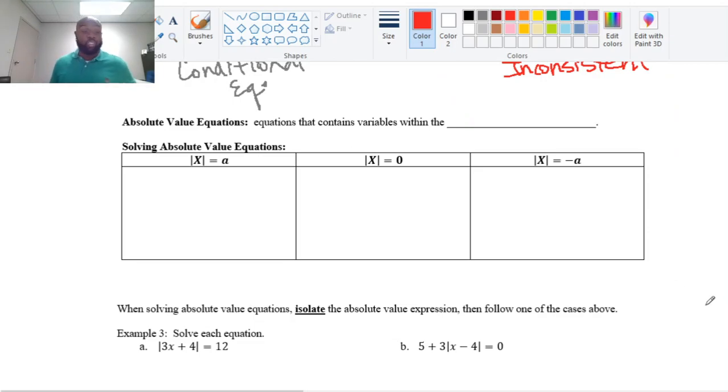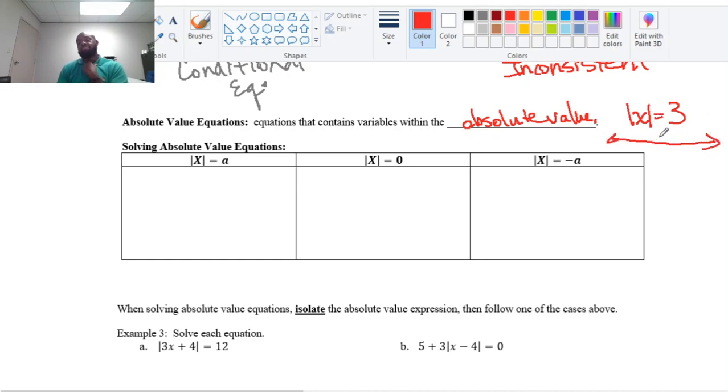The last type of equation we're trying to solve. All right. Absolute value equations are equations that contain variables within the absolute value. For instance, if I had absolute value of x equals 3, all right? Well, let's reason through this. We know the absolute value represents the distance x is from 0, right? And so basically, I want to solve for x here. If I want to solve for x, I have to find out which numbers on my number line in the real number system are 3 units from 0, right? That's basically what this is saying in words.